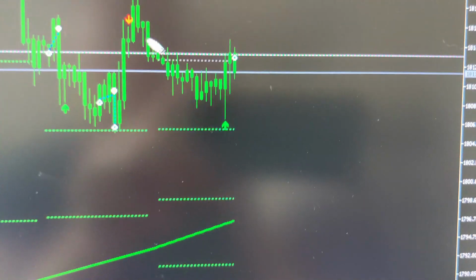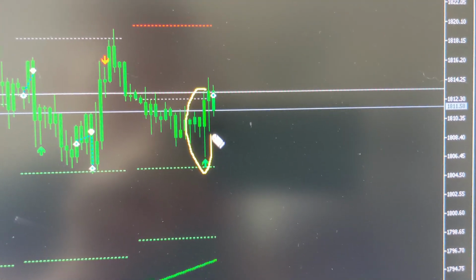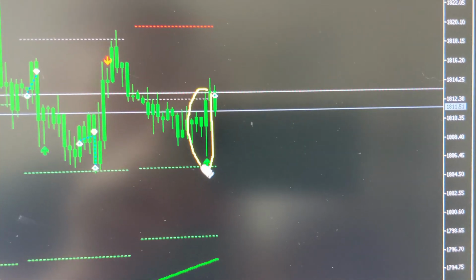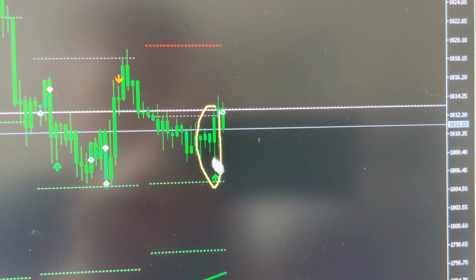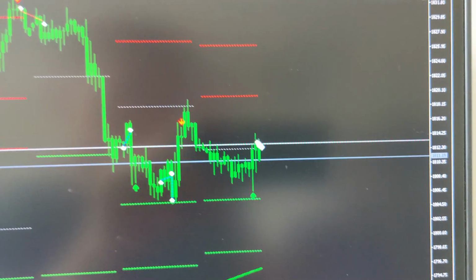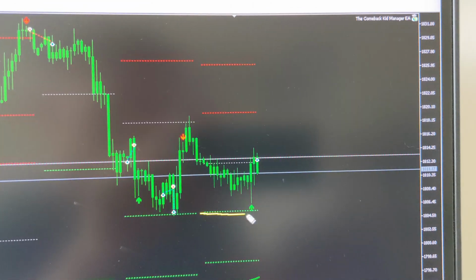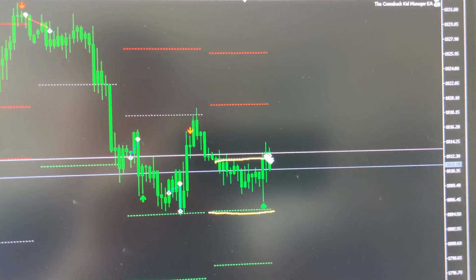The reason why I took this one is because of this candle right here, and it shows it actually is an engulfing candle, and my candlestick pattern indicator is showing me that this was a pretty significant candle. It's not in the best place, actually. It did bounce off of this support level here and also the pivot level.